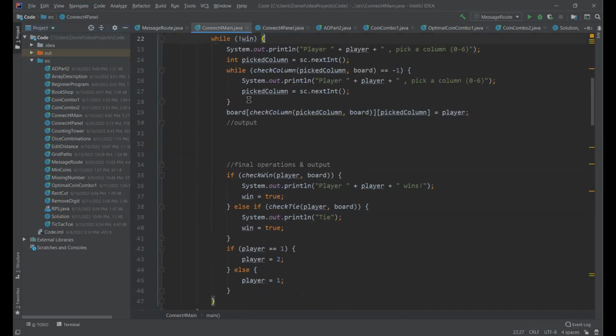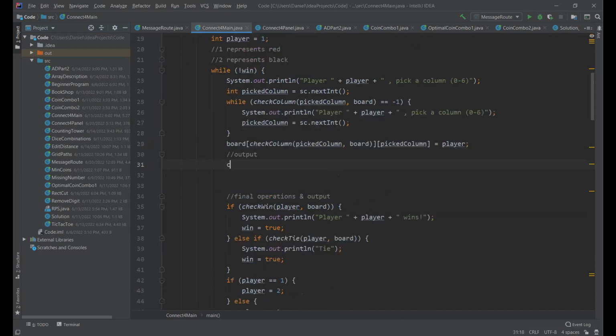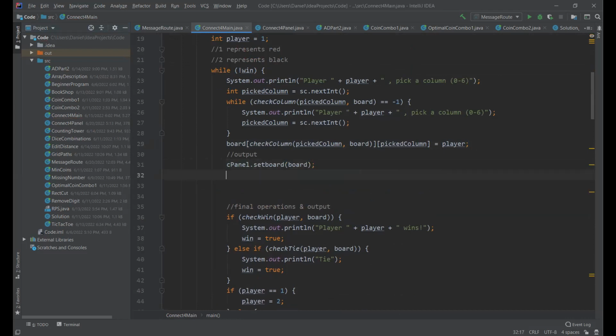To counteract this, we have to change the board. And there are two ways to do this. One way is by calling the set board method that I created earlier and simply putting our new board inside. And another way to do it is by doing this exact same code, except instead of telling the program we're changing this code's board, we want to change cPanel's board.